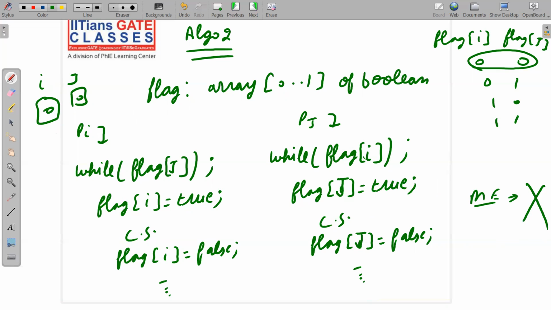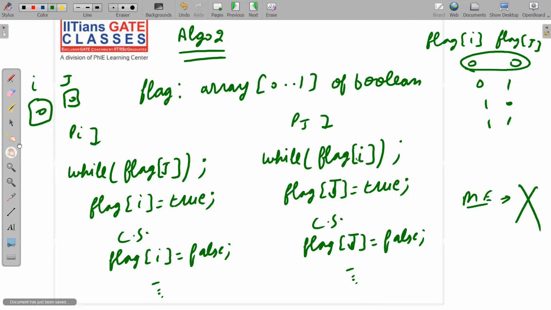I hope I have made the point clear to everybody. So here, even mutual exclusion is not satisfied. Now, since mutual exclusion is not satisfied, that was the basic necessity, so no need to check progress and bounded waiting. I'm just leaving that, because the basic necessity, mutual exclusion, is not satisfied. So just leave that algorithm. That is not a good solution. I will simply say it is not a good solution.